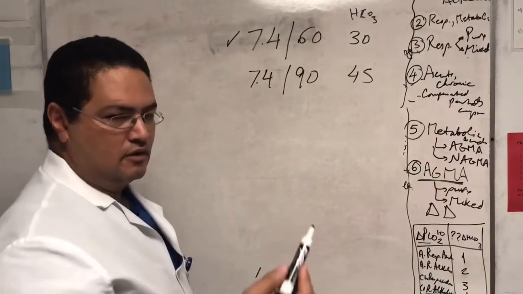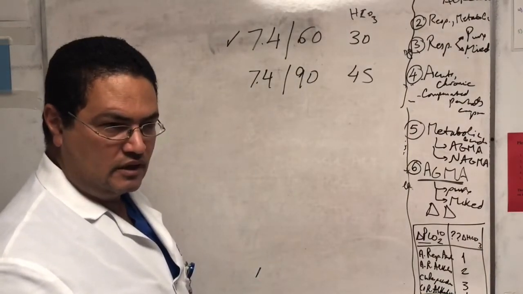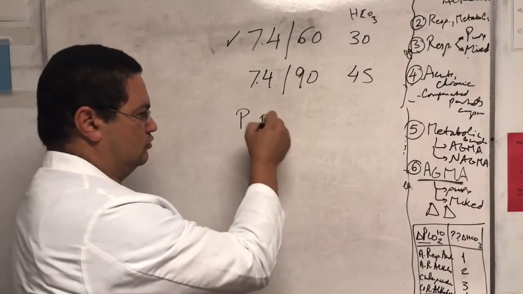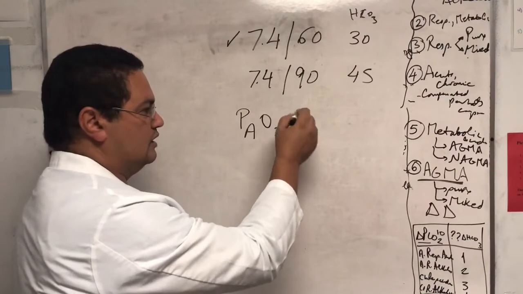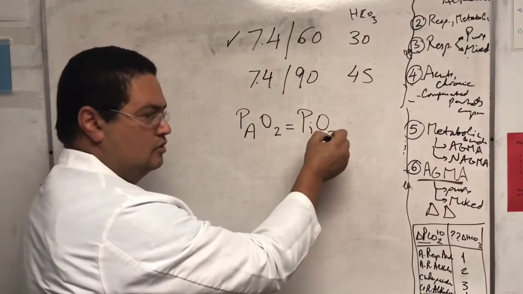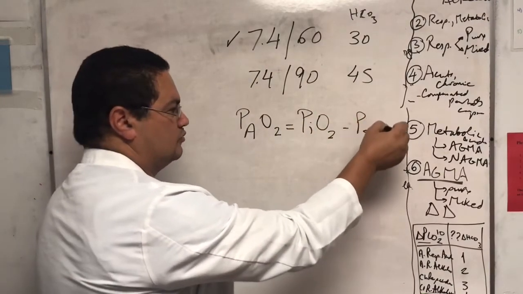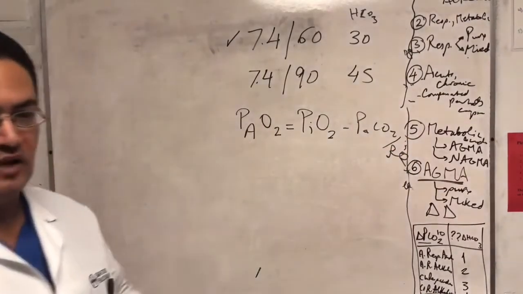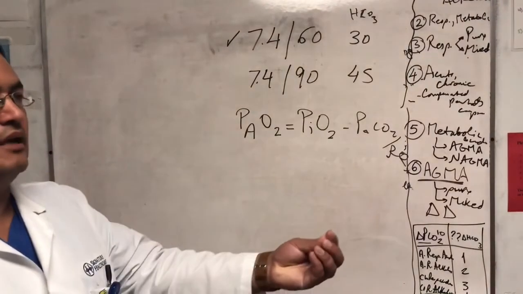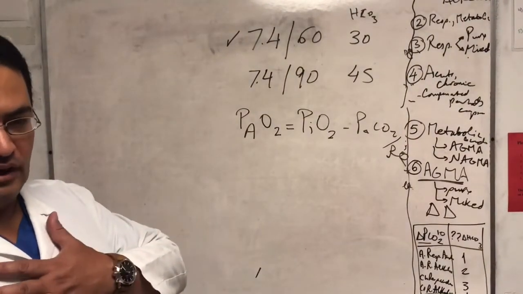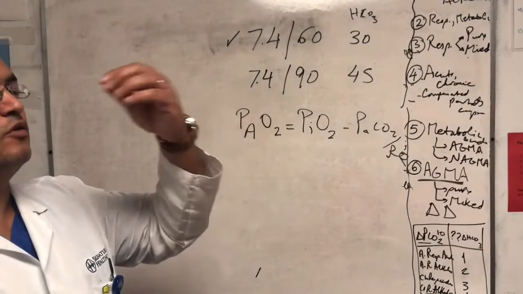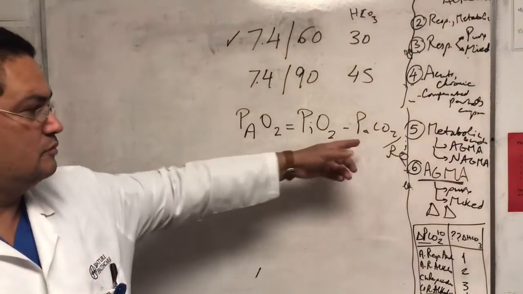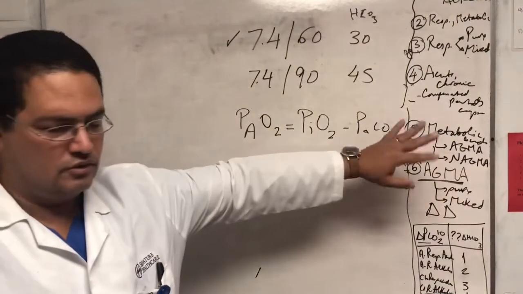It's the alveolar equation. You know the alveolar equation that detects how much oxygen in the alveoli? So P alveolar O2 equals what? P inspired O2 minus PA CO2 divided by the respiratory quotient. Please don't memorize things. Just think about it so you can make it up as you go. This is basically saying whatever oxygen in the alveoli, to calculate that, just see how much oxygen is going in minus what's the occupant of the alveoli in the exhalation, which is PCO2. Forget about the respiratory quotient. That's depending on what you eat.